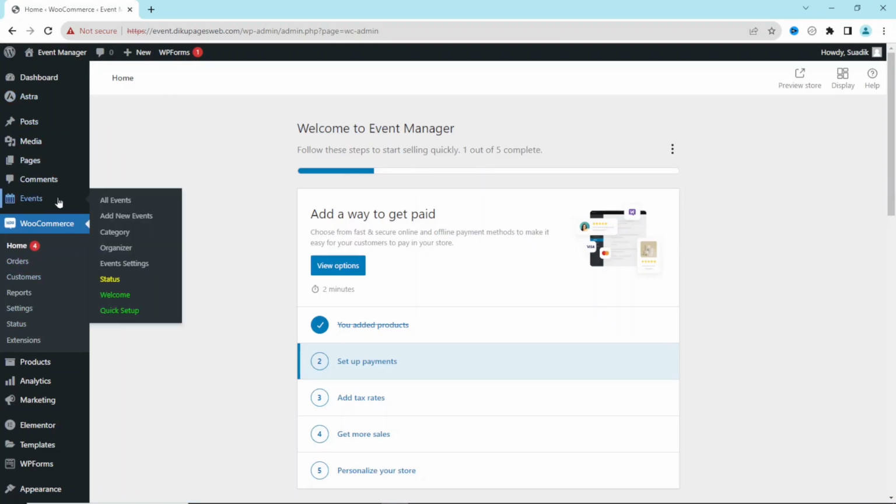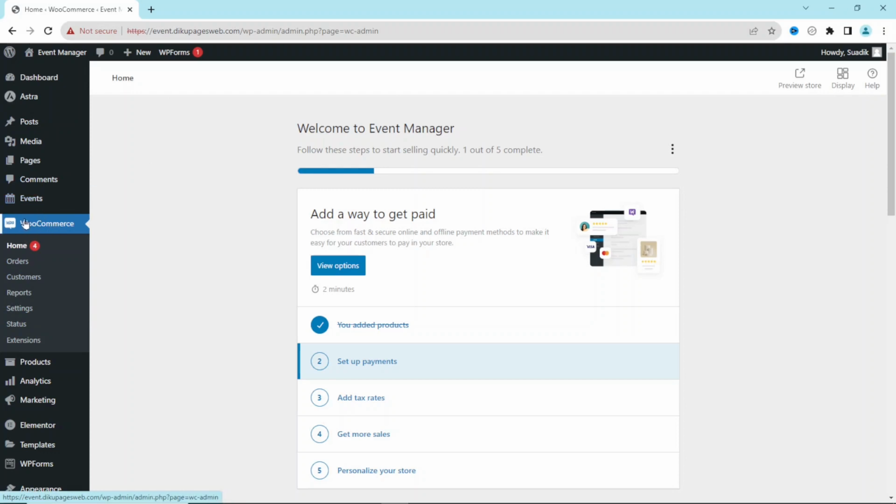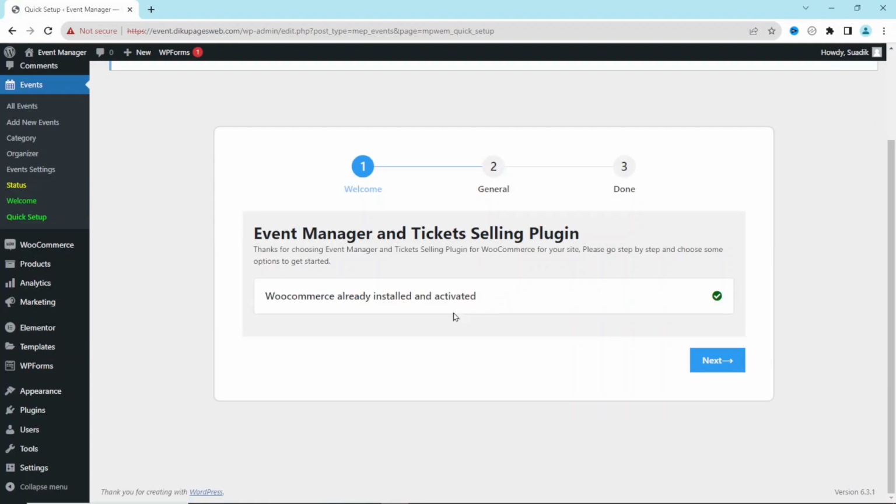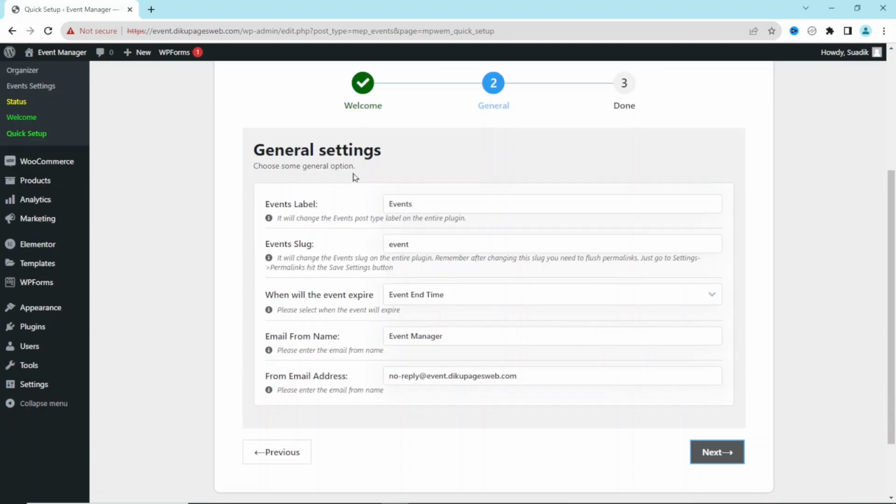At the side menu, you see that we have events as well as WooCommerce. Now if we hover on events, we go ahead and click on quick setup. Remember, we are not done with the setup yet. So now you see that WooCommerce is installed and activated. We click on next, and this is where you want to choose some labels for your event website. Events label is set to events.